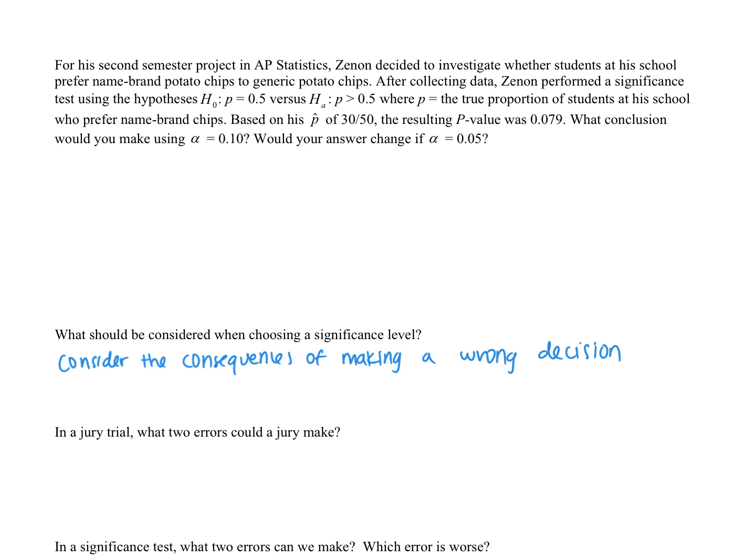What's the other possible mistake? You let a guilty person go free. Would you say that one of those is worse than the other? A lot of times it depends on context, right? If somebody's being tried for murder, I don't want to let them go free, right? Okay, so that's what we will be talking about next class, is what do these wrong decisions mean and how does that affect our test?